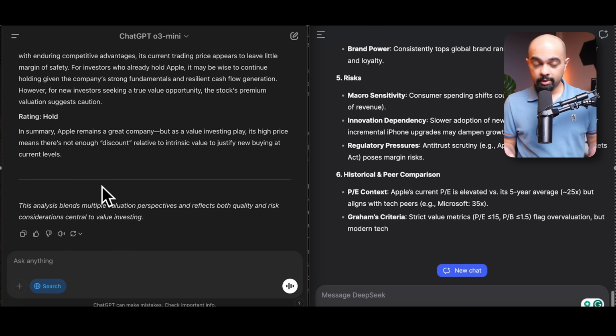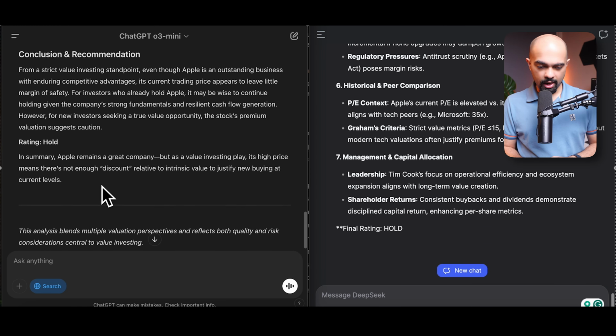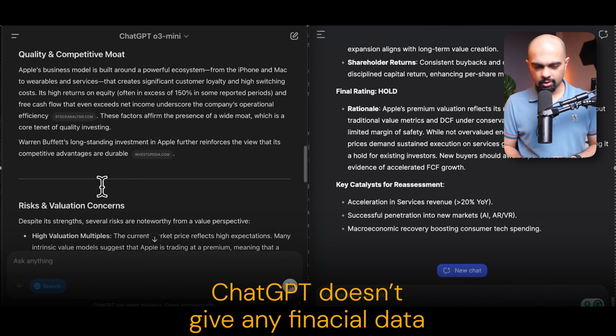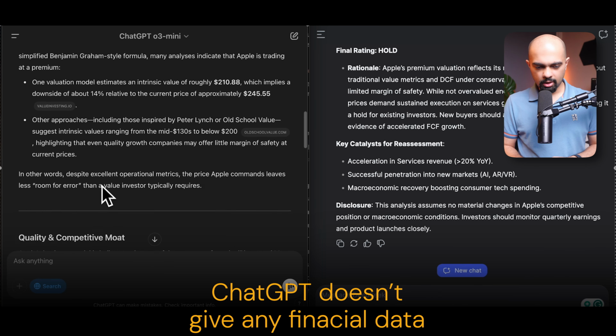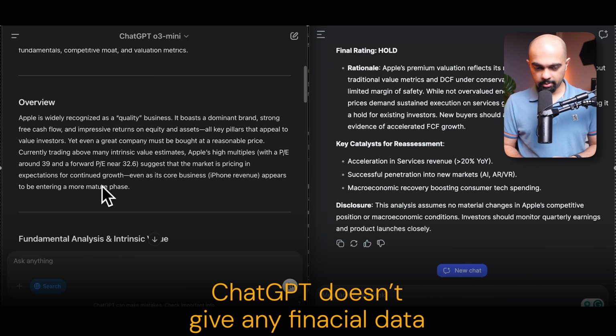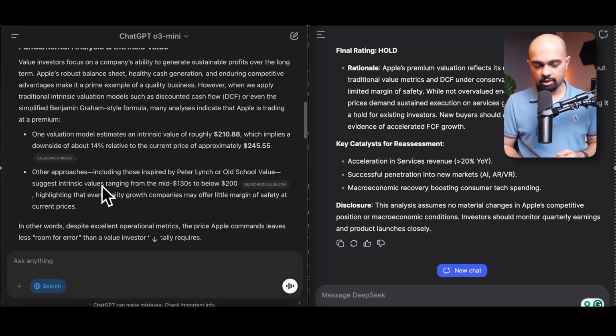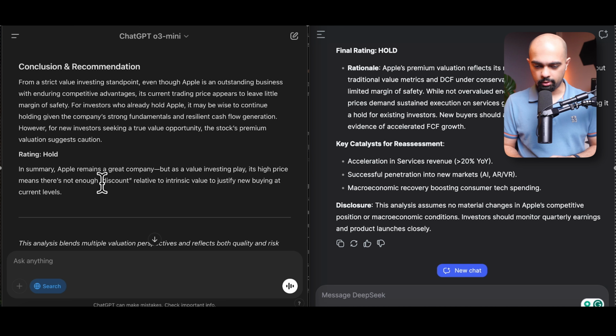But I am an accountant and I invest in shares. And I think this investment summary here is light because it does not give any financial results of Apple stock. It doesn't tell me what is, for example, the price earning ratio or how much revenue Apple made. And it doesn't really give me a strong rationale for hold.